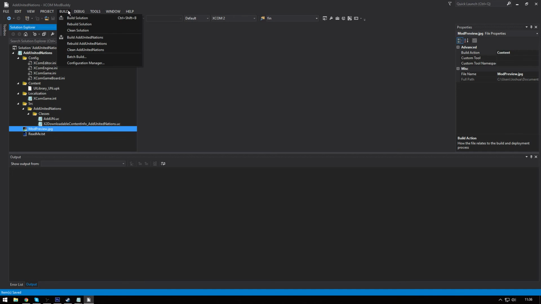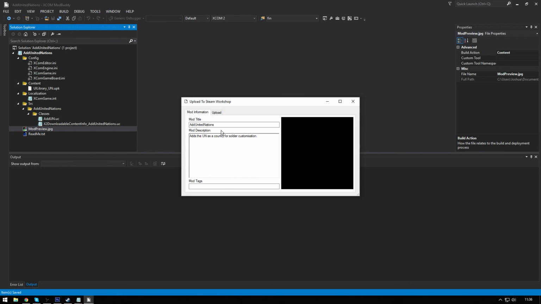You're going to want to go to build, tools, publish mod. Add the United Nations, add the UN as a country for soldier customization. Thanks to Arno and Peewee.